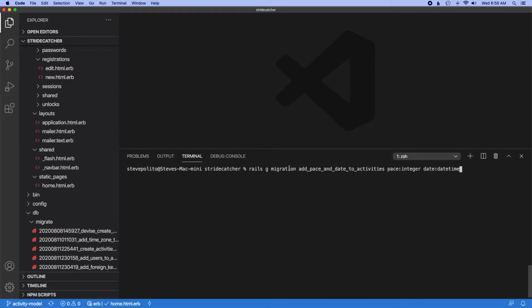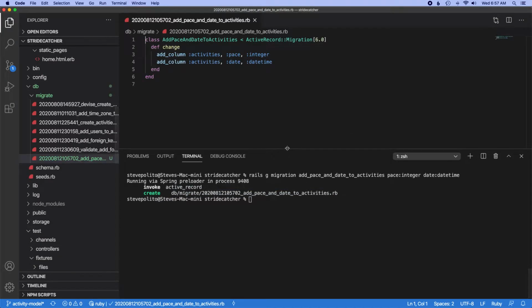So let's just look at this again. Rails g for generate migration add pace and date to activities, pace integer, date datetime. Let's go ahead and run this. And let's open up this.